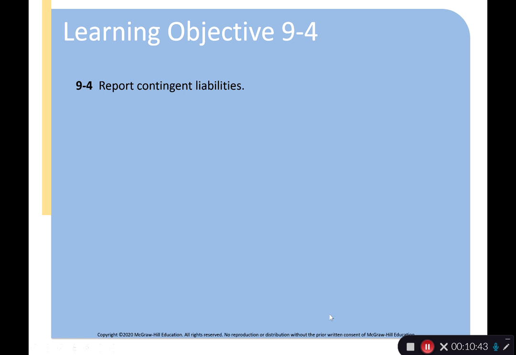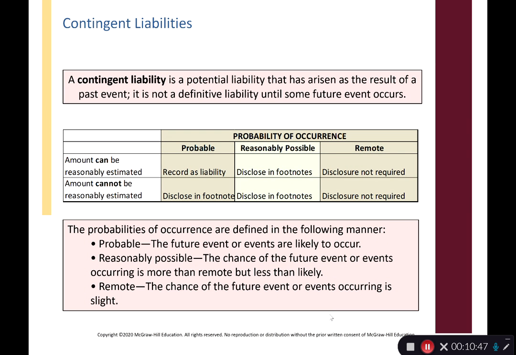Next type of liability we're going to talk about is contingent liabilities. The word contingent means it's dependent upon the outcome of some future event. So the most common type of contingent liability would be a lawsuit. As an example, think of Starbucks. Somebody falls in Starbucks. There's a slip and fall that occurs in 2018. The company may have a contingent liability if a lawsuit is filed, and the amount of the liability would be contingent upon the outcome of the lawsuit.